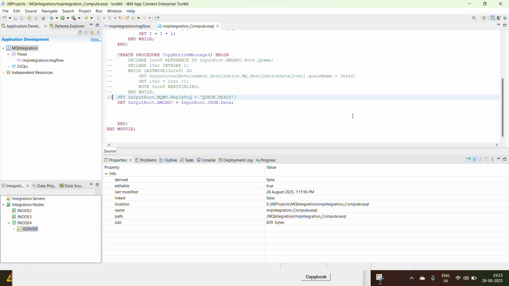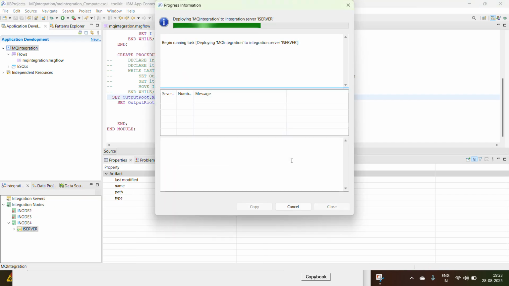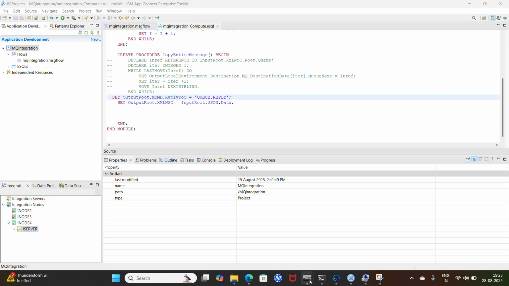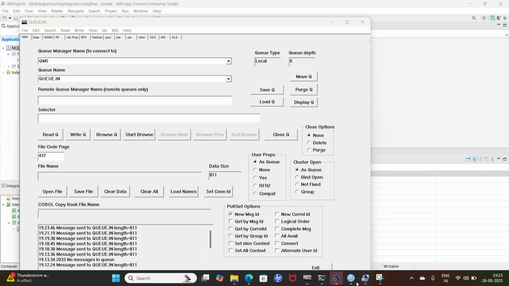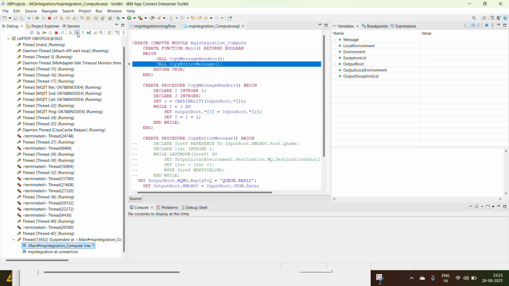Let us check what happens. If you trigger the flow, you can see that MQMD has been populated.